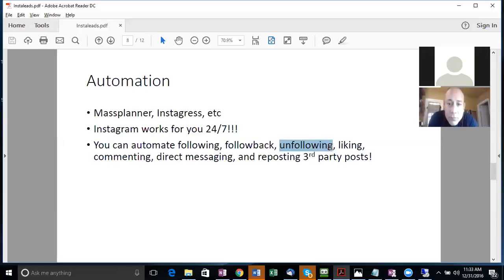because there's a limit of how many people you can follow on Instagram. I believe it's 7,500. So if the software reaches that limit of 7,500, Instagram will not let you do more than that. And so what happens is the software activates itself, if you set it right, to start unfollowing people.